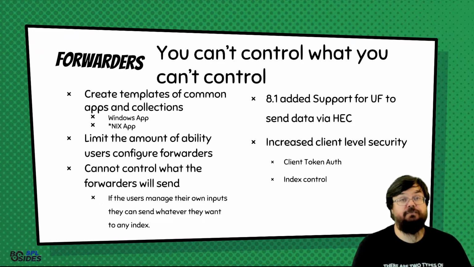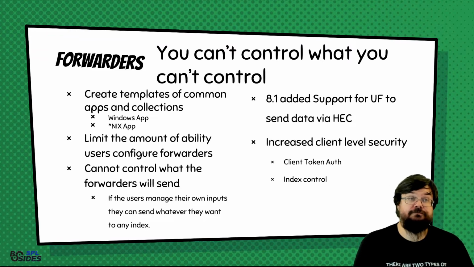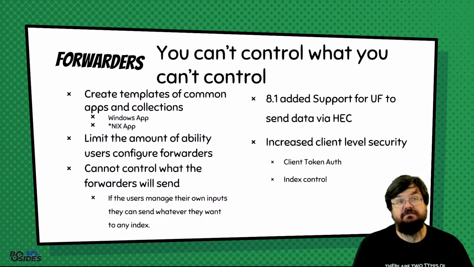If they want to add an input, unfortunately, Splunk does not provide an ability to say, only let this configuration apply. It's only if it overwrites it. However, there are some things we can do to help. So the biggest thing is to provide a common app collection. So in our case, we provide a Windows app and a Unix app. That pretty much covers most of the base of the operating systems that most of the users will use.